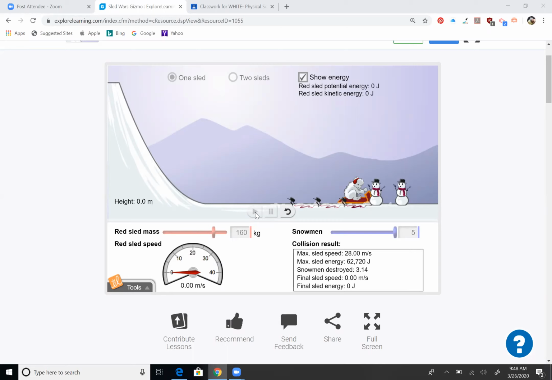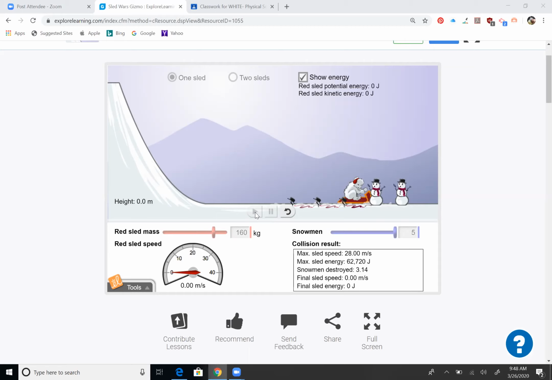So in this formula, PE stands for potential energy in joules, M stands for mass in kilograms, and H stands for height in meters. G is the acceleration caused by gravity, which we've talked a lot about already. So it's 9.8 meters per second squared. This means that every second, the speed of a falling object increases by 9.8 meters per second.